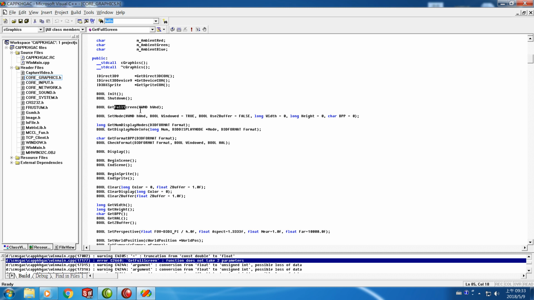Okay, the system will mark full S with a black square. The get full screen routine is emphasized.